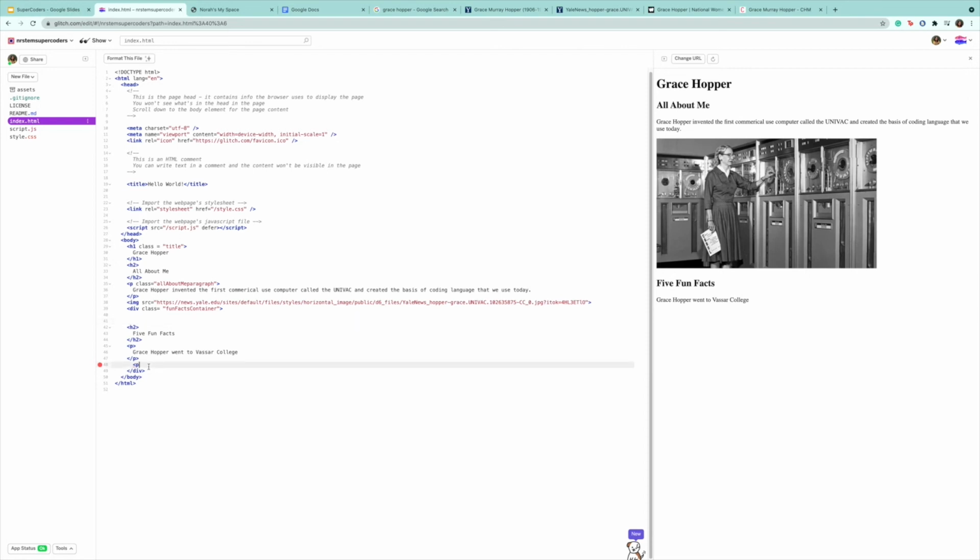So this p tag, I'm going to say Grace Hopper discovered the first computer bug, which was actually a moth in her computer. Next, we're going to have Grace Hopper coded for the military.